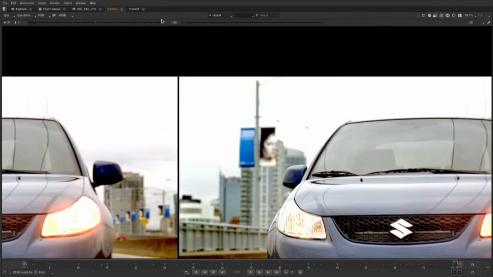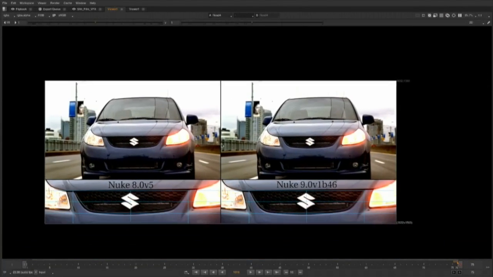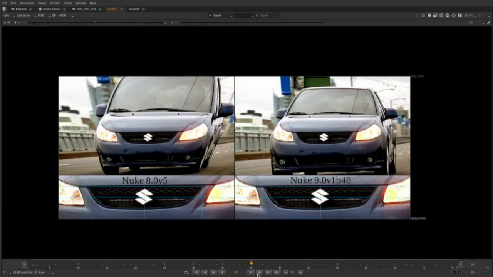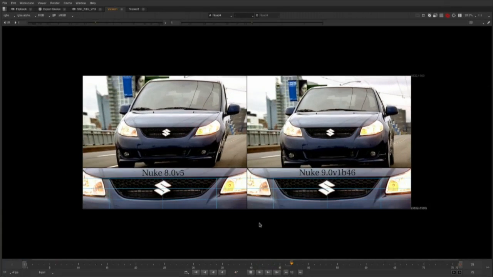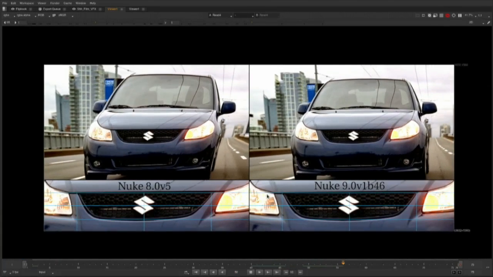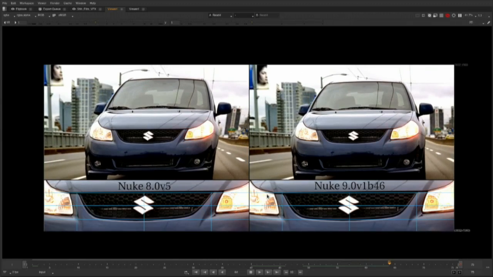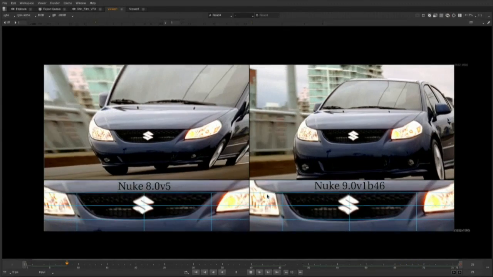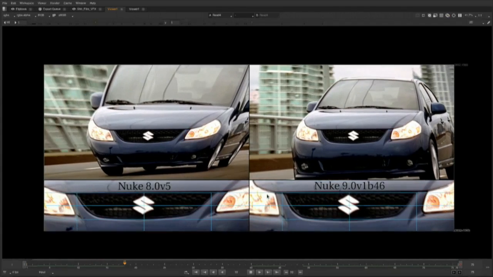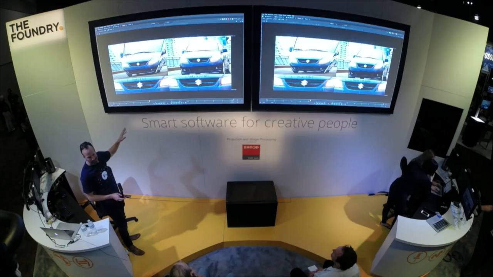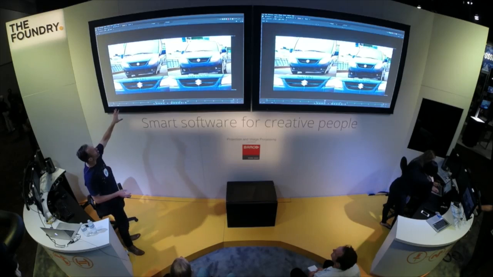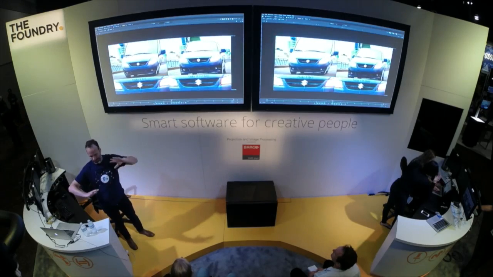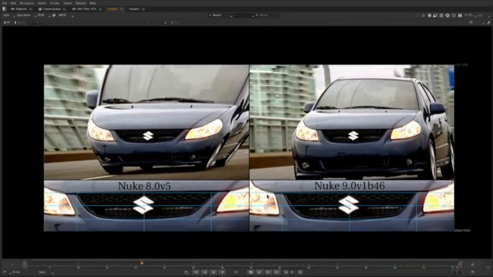But I needed to show you this stuff because it's really cool to see how much improved the algorithm is and how much of a better job it does compared to the old version. So let's just wait for that to catch up. This is an example of Nuke 8, the latest version of Nuke 8, planar tracker, and Nuke 9, the beta of Nuke 9 that we're looking at right now. And this is doing a stabilize on these two plates. You can see on the left-hand side that even though this looks fairly solid, the actual planar surface is all over the place. As you can see, it's warping the image.